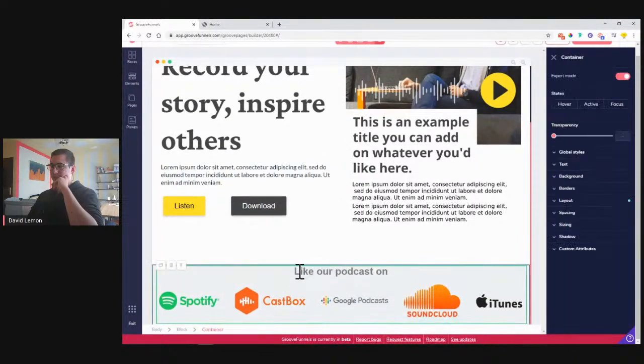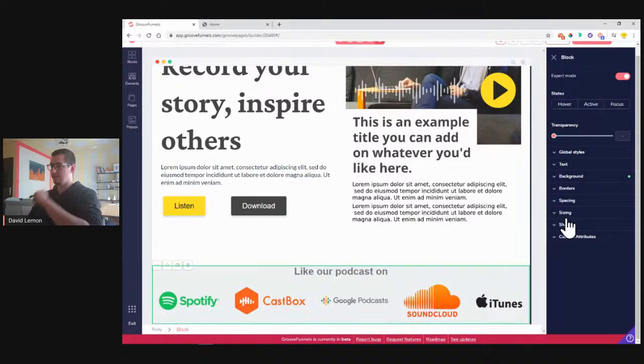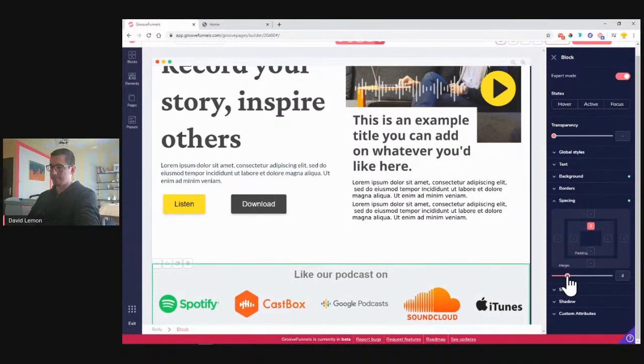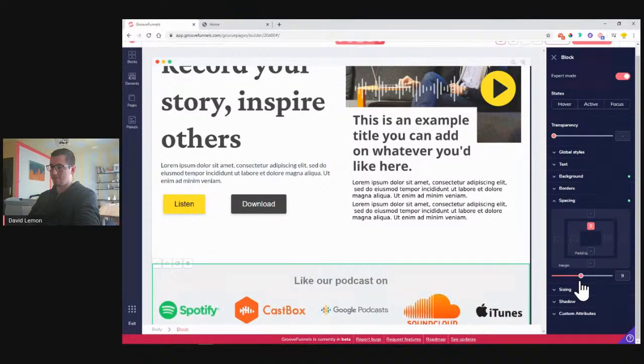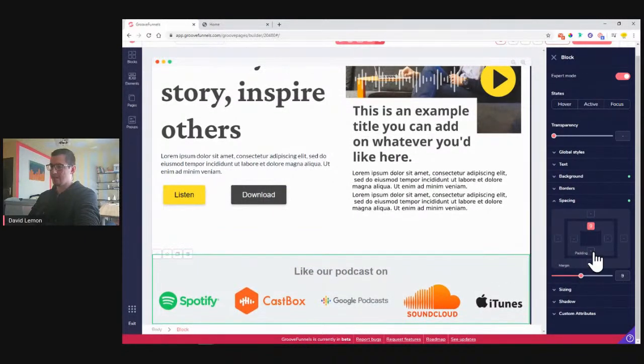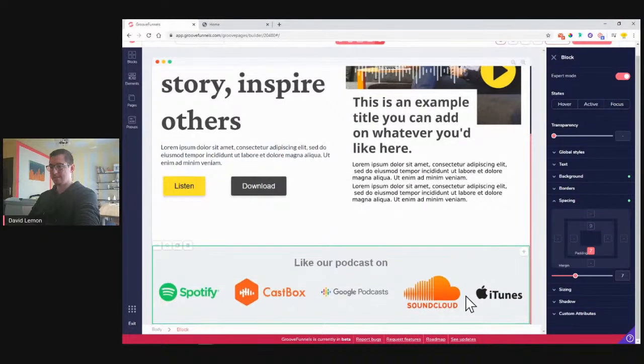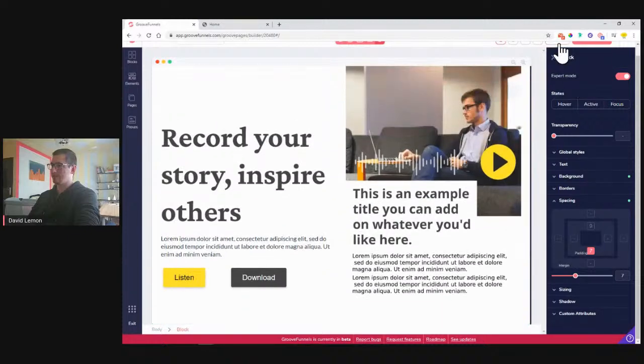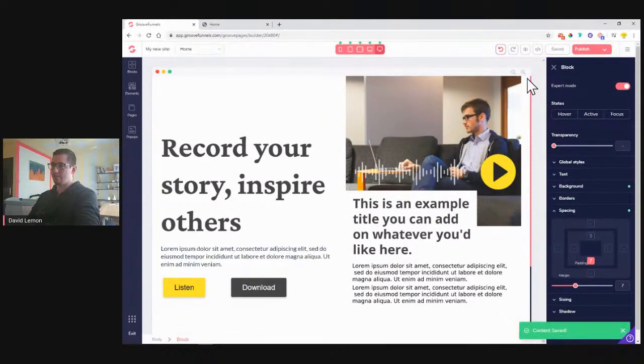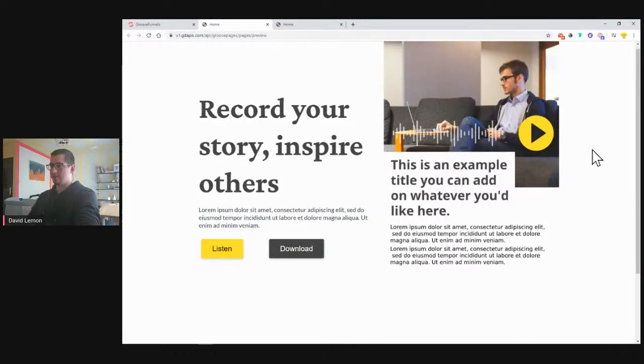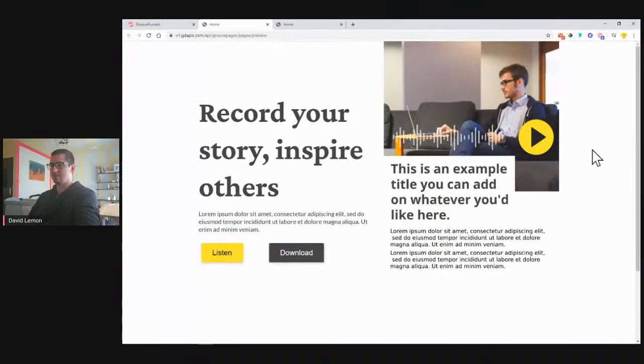I want to add a bit of padding above this text. So I click on the block section here. So we're editing everything inside. We click on spacing. I add padding up here. Okay. And then also I will add actually padding on the bottom, not as much, but let's say like 6. This looks fine. Okay, let's save it quickly and let's preview. Awesome. I think this looks nice.